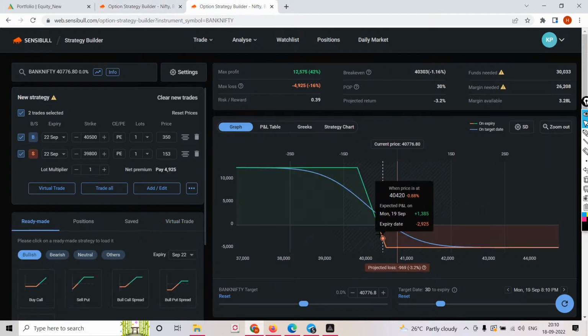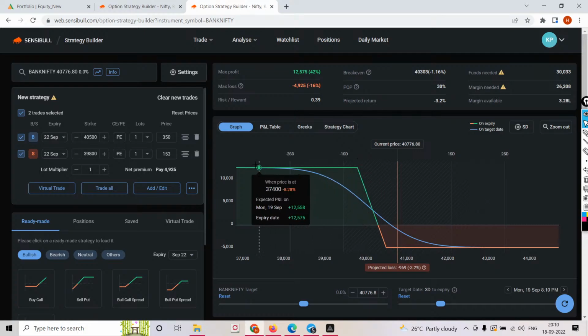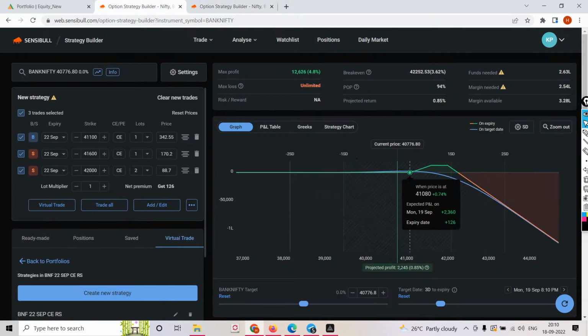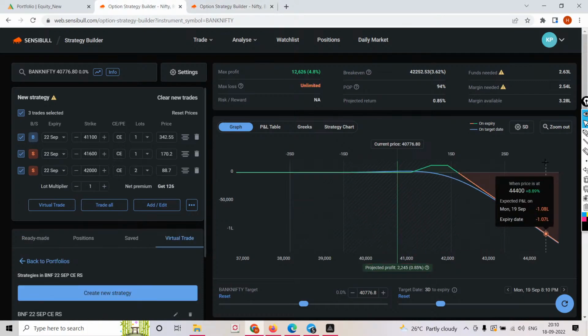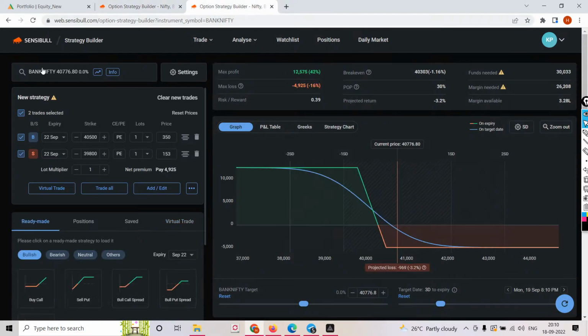You have to do the adjustments here. If the market falls from here till here, you'll have the minimum profit. From here till here, you'll have the maximum profit. You have to slowly increase the profit here. Though you have these two trades, basically you have to manage these two trades independently. If you become a master in managing debit spread and ratio spread, believe me friend, you don't even need any other trades. You have to become an expert in managing your ratio spreads. So this is one of the contra trades in Bank Nifty itself.